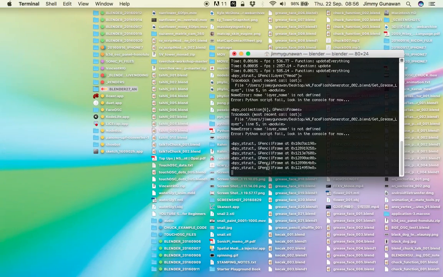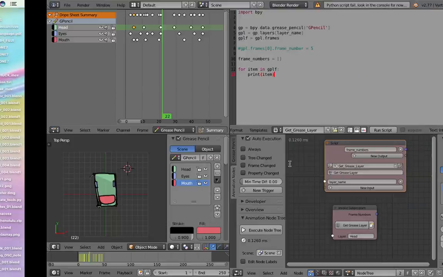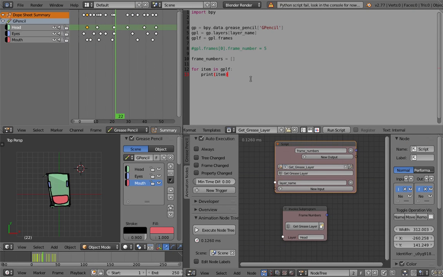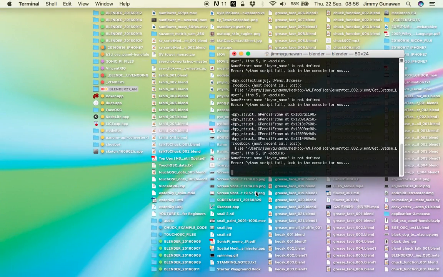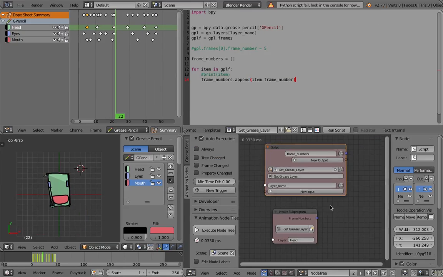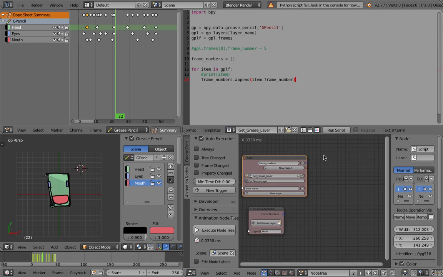Execute node. So that's the G pencil frame. Okay, good. We're getting somewhere. Instead of printing it out, we're gonna append it to frame numbers. Execute node. I think we're getting something.